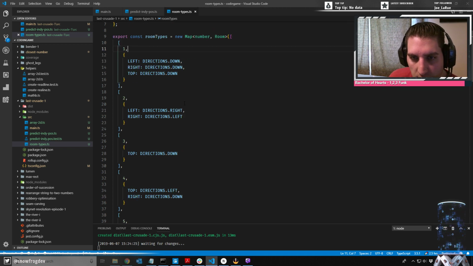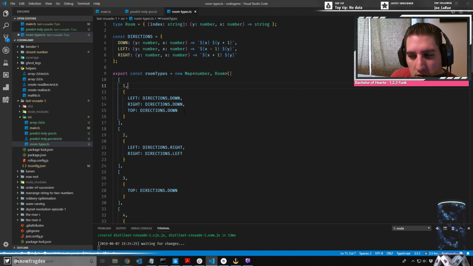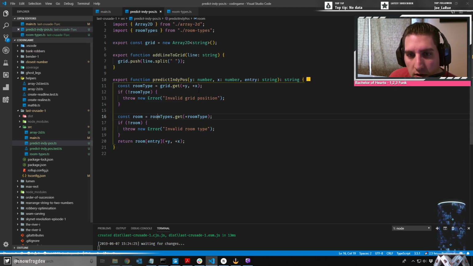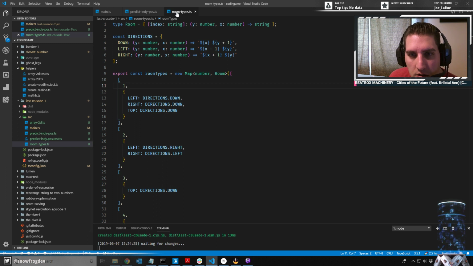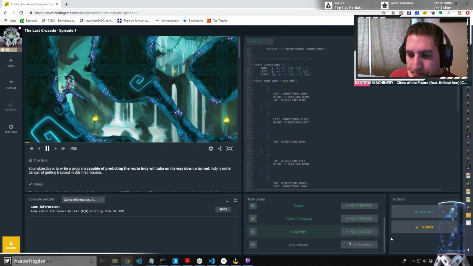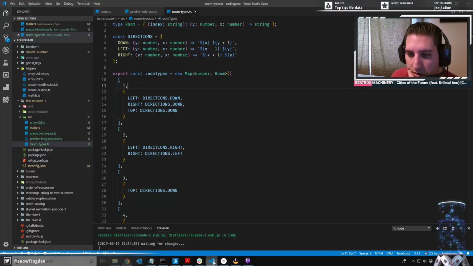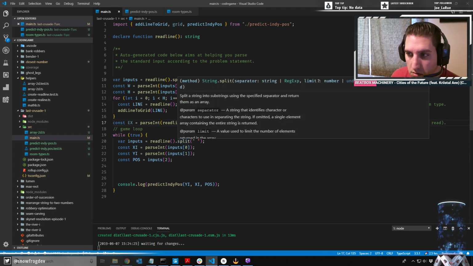I don't know. I'm sure there's a way to make this smaller, but I can't think about it right now. 1, 2, 3, 4. So I'm not going to worry about it. We did what we had to do. This works. I'm going to use the map here. Yep. Satisfied with this. This is what we're going to use. So let's just make sure that it works. Oh yeah, I'm gonna get rid of this here. Boom.